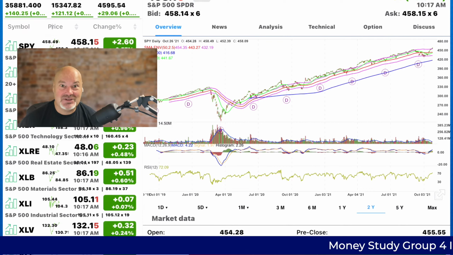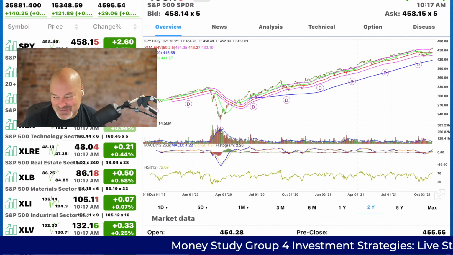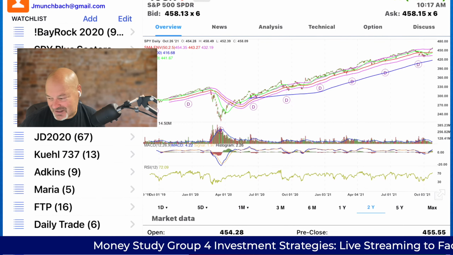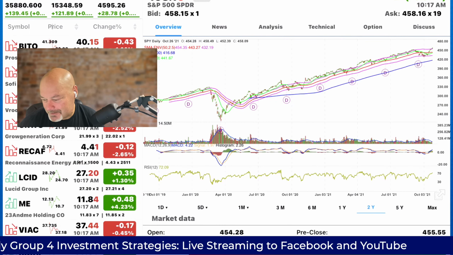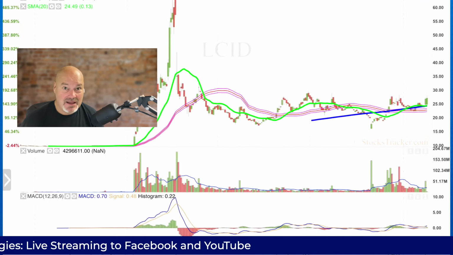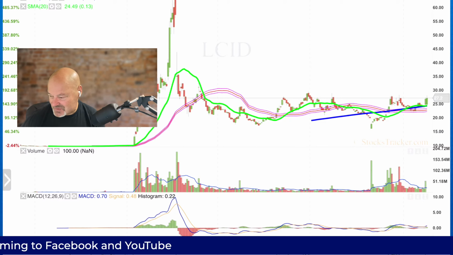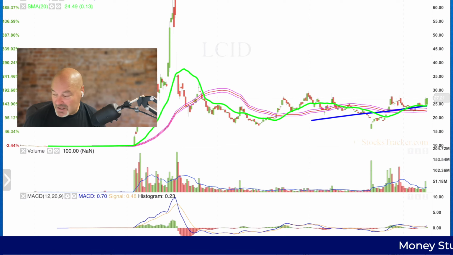I rarely hear voices except for my own. So I'm going to show you a small cap, Tanya, because this is a company that I like. It's called Lucid Motors. Now, this is not a recommendation to make an investment, but Lucid is a brand new, very small company, and they make electric cars.